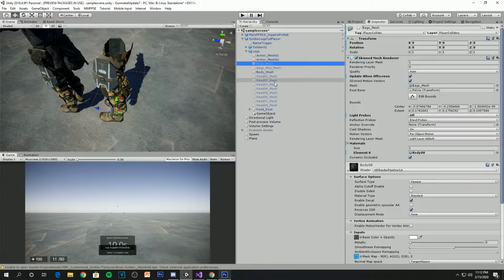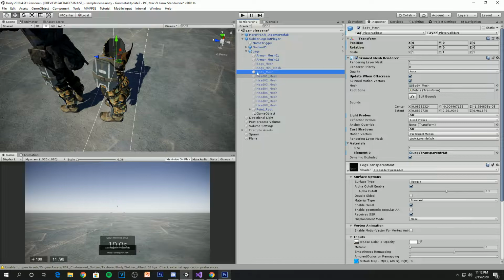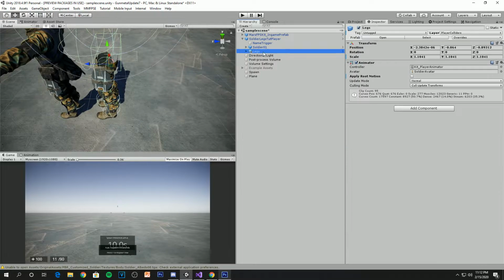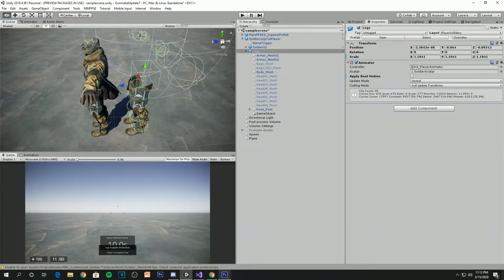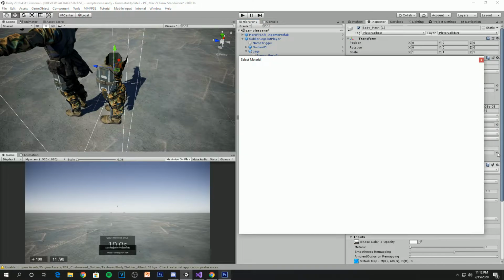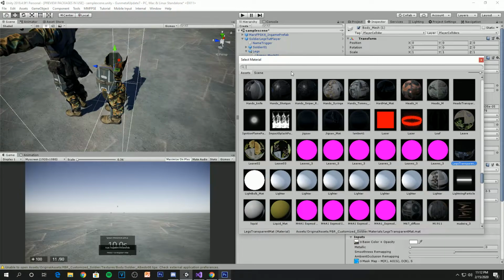Alright, so to get the full shadow matching with the feet and legs and all, under the legs, separate player model object, we're going to want to duplicate the body mesh object again. And what this is going to do is it's going to give us a copy of the body mesh, which is now half legs. But we're going to change it back to the material that it was before.